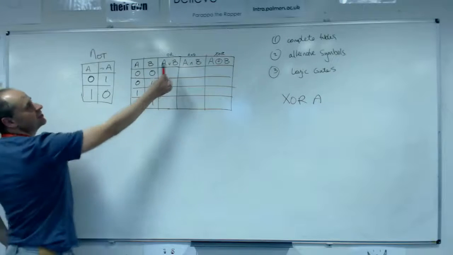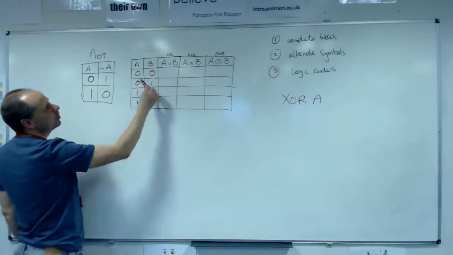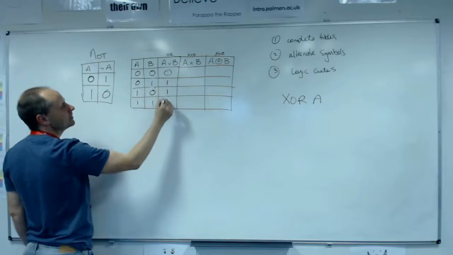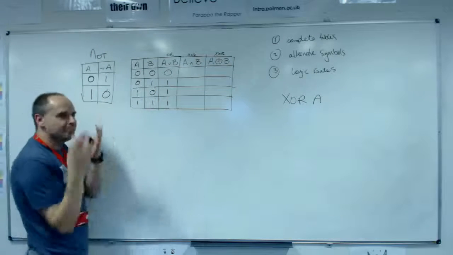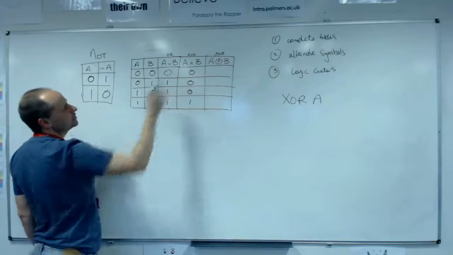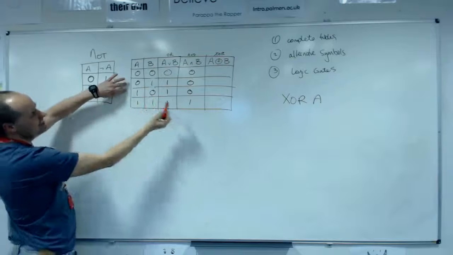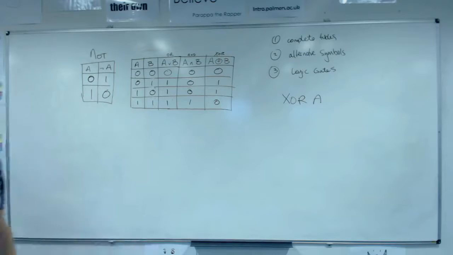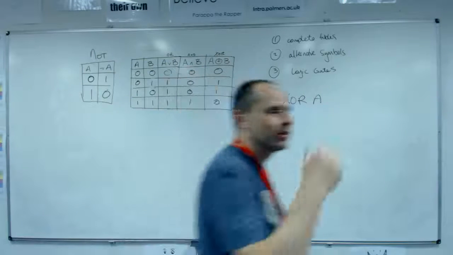So again, just doing my OR, just look at my values. As long as some things are 1, we'll get a 1. And for AND we need both of them to be a 1. An exclusive OR is where they're different, which is these 2 rows. But it's the context of the question that's going to matter, whether you use noughts and ones for your truth tables or whether you use truths and falses.